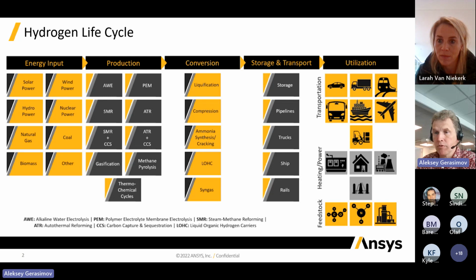presentation is a broad overview of what's involved. As I said, it's a very broad subject, so it's difficult to cover everything in depth. But typically, when we look at hydrogen, firstly, yes, it's something that is not freely available. One needs to firstly produce hydrogen, and this is something that requires a lot of energy. And when we look at the energy input, there are different types of it available, whether we're talking about nuclear power, whether we're looking at... Sorry, so there are different types of power that can be used.